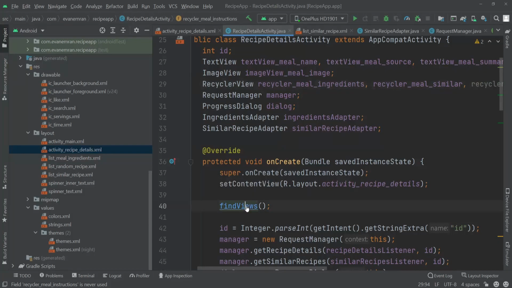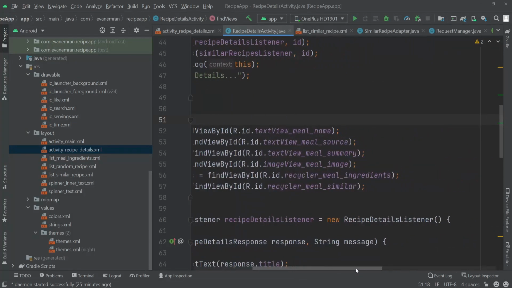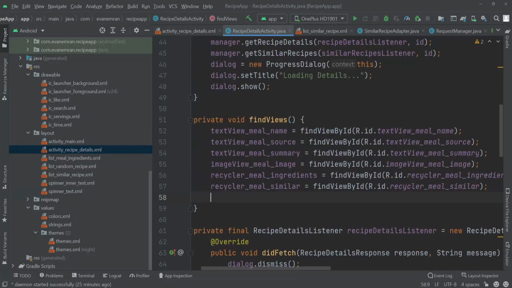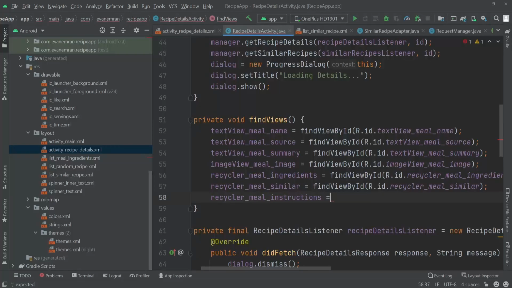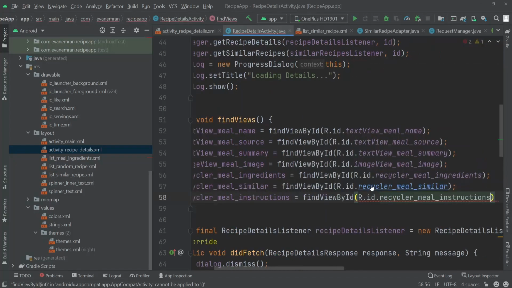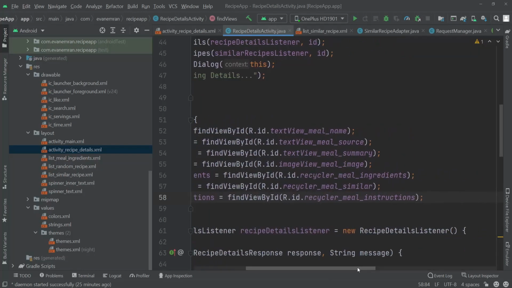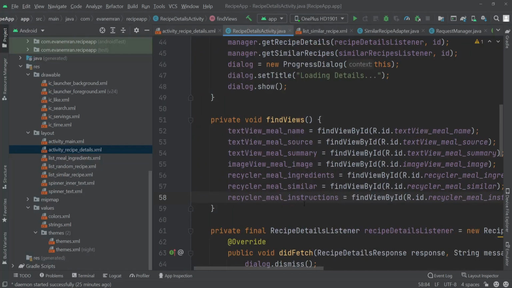So go into this find views method, and here right after this recycler meal similar, I'll call our recycler meal instructions equals find view by ID, and I'll write r dot id dot our recycler meal instructions.